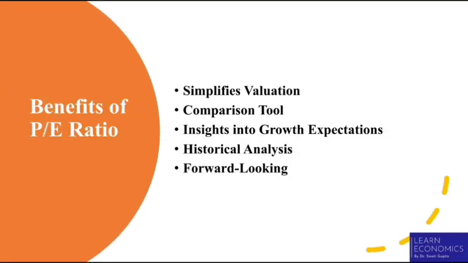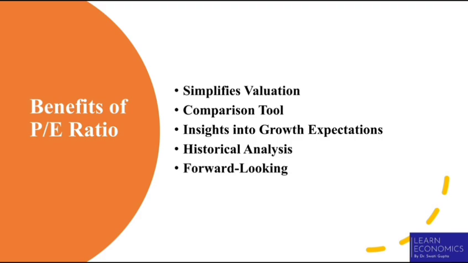Now, benefits of the PE ratio. The price to earning ratio is a widely used metric in stock market analysis due to its simplicity. First, simplifies valuation. The PE ratio gives a quick and easy way to determine a stock's valuation relative to its earnings. Investors can easily see how much they are paying for each unit of a company's earnings.